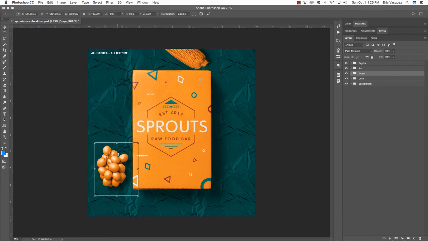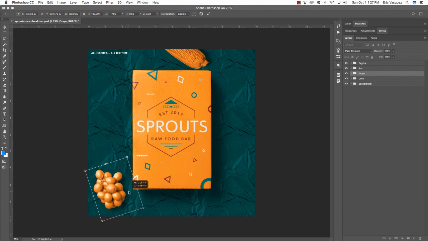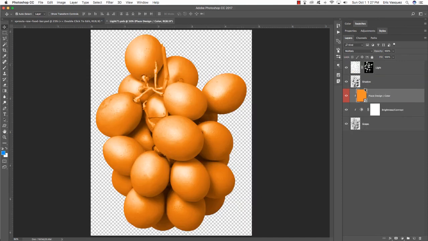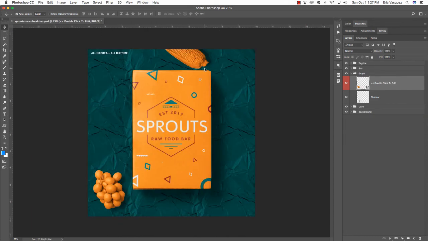Now for these, I think I'm going to bring them down a little bit so they're kind of in the lower left-hand corner, and maybe just rotate them a bit as well. Now you may notice that these look pretty shiny right now, and I actually kind of want to tone that down. So if I want to modify that, I can just come back into the smart object here. You'll see that there's a light and a shadow layer. So I'm going to select this light layer, and instead of 100, tone that down to 50%, and then save it and close out of it. And you'll now see that these are a little bit less shiny in our main document.